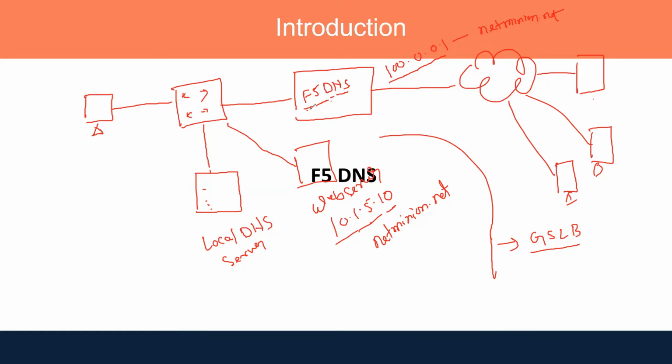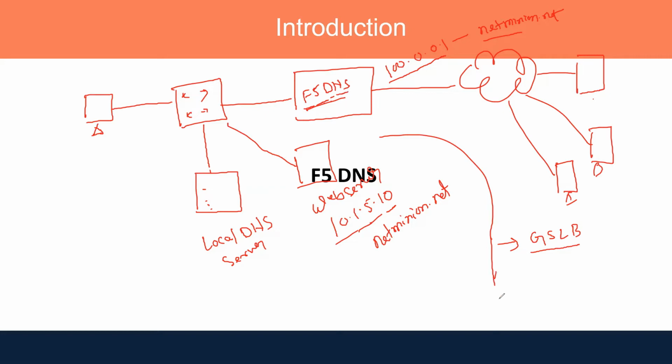So maybe behind this F5, you could have different data centers. One data center you could have in Europe. So if the request is being generated from Europe, it would be sent to Europe. A similar data center would be in Europe also, the same setup. But this would be the front end. When it receives the request, it would be able to understand where the traffic is coming from, and based on that, route the particular request to the appropriate data center. That is one thing this F5 DNS can do.